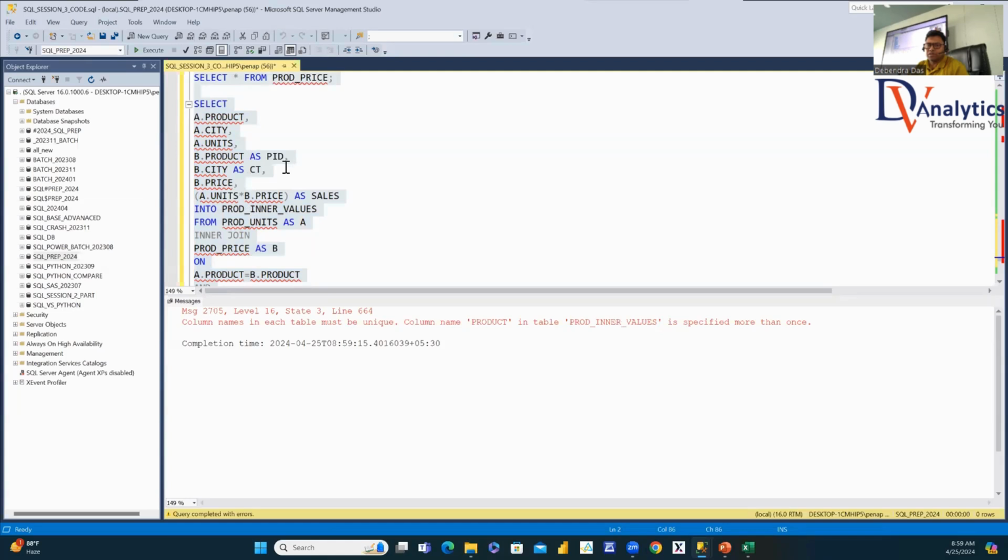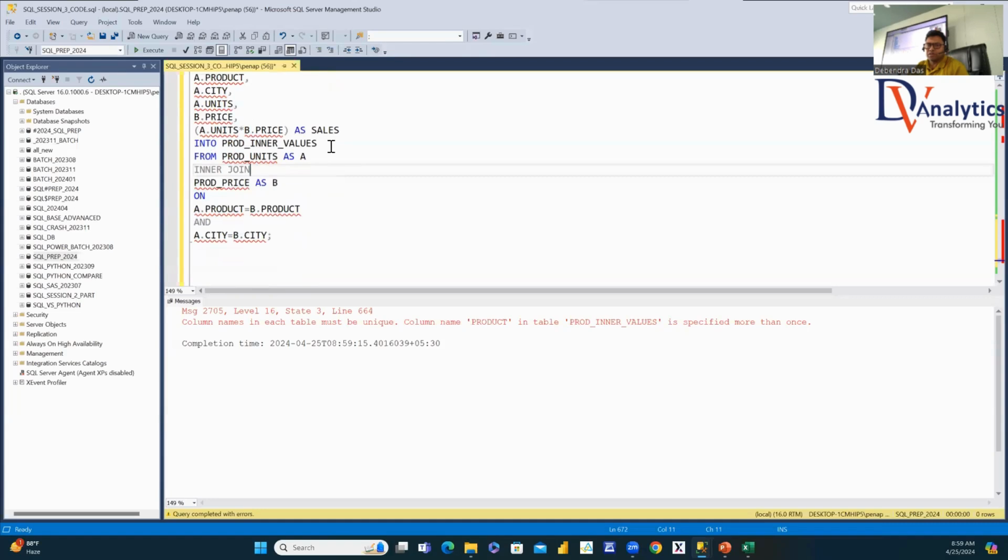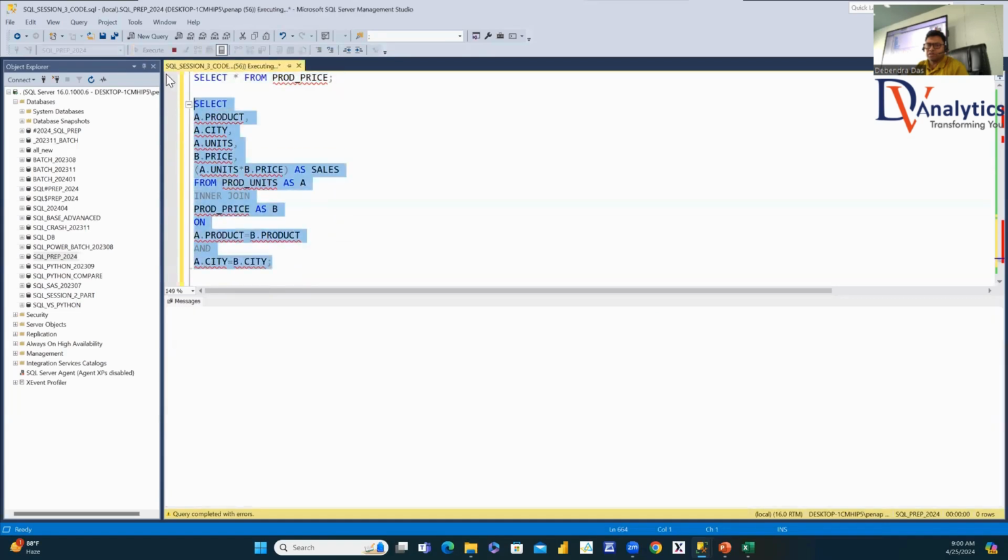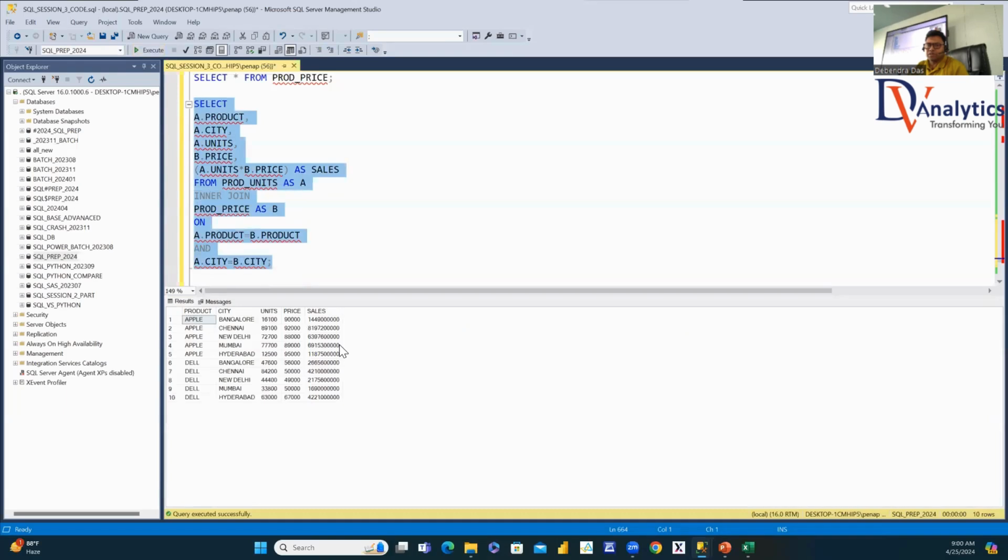So did you understand, guys? But in this case, why should we go for doing that? We don't have to go for this. Are you getting it? So now we can simply get the output like this to get all the inner join values. But the problem happens when you go for right join to find out the product in the right table which is not in the left table. That is where you see the real challenge.